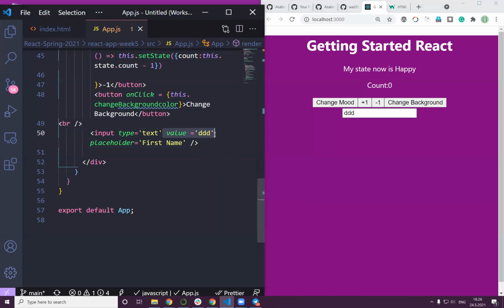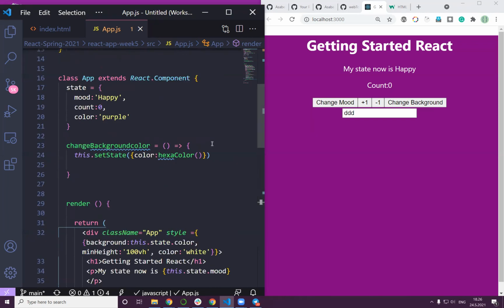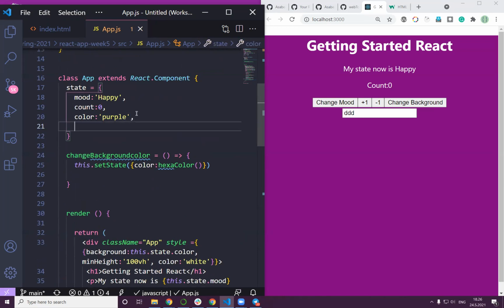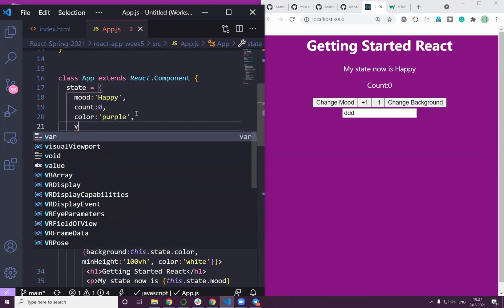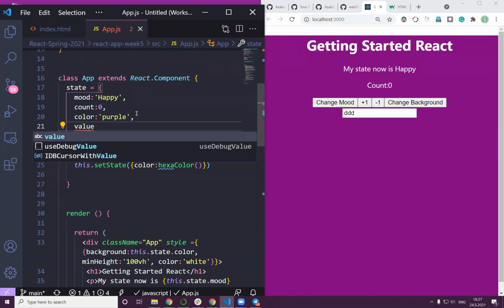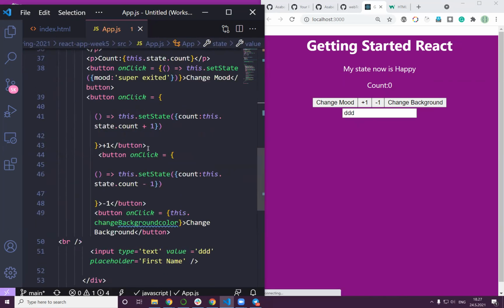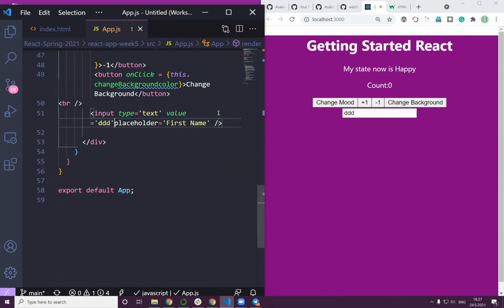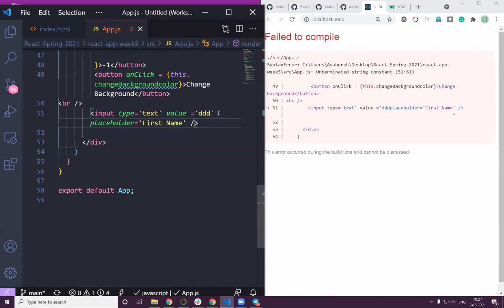So if you give it a value, it should be dynamic, or you don't have to give it. Then actually we can say here a value.